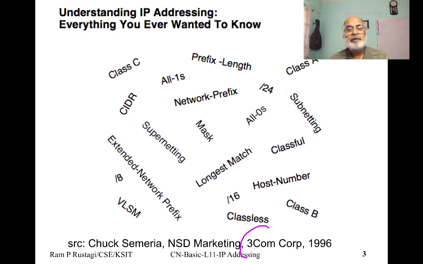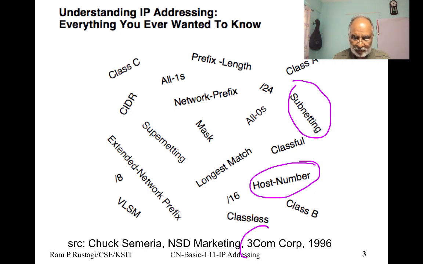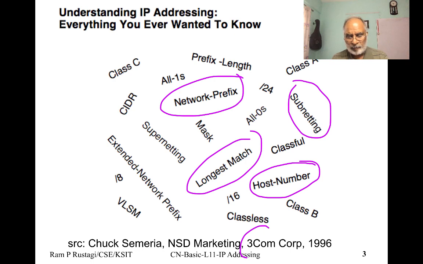There are a number of terms used in IP addressing, but we'll basically look at what subnetting is. That's what we're going to study. We'll also look at what a host number is, and what a network prefix or network number is. And sometimes we also look at the longest prefix match.